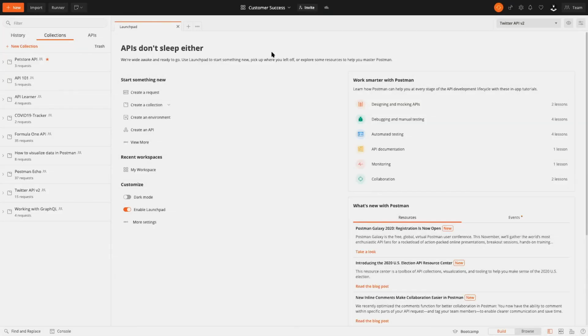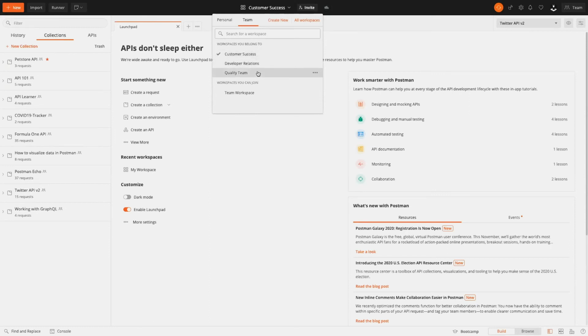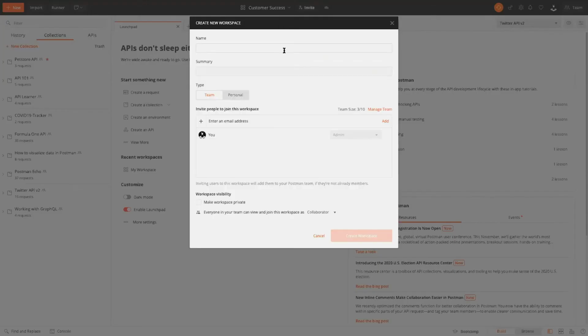All the workspaces under the team workspaces are meant for collaboration with the rest of your team. One thing to notice, by default, all the workspaces are public within your team and can be viewed and joined by anyone. Now let's create a new workspace.